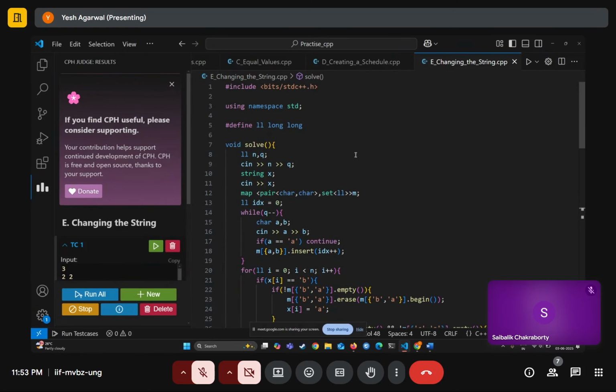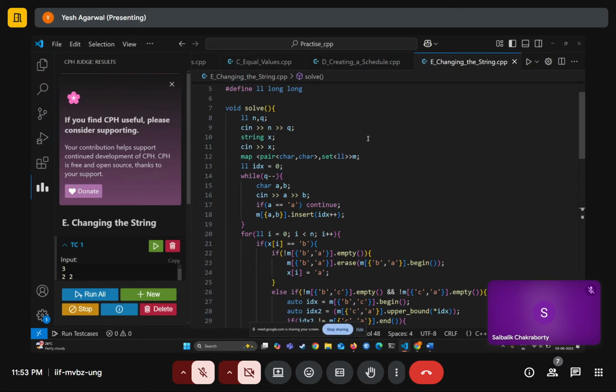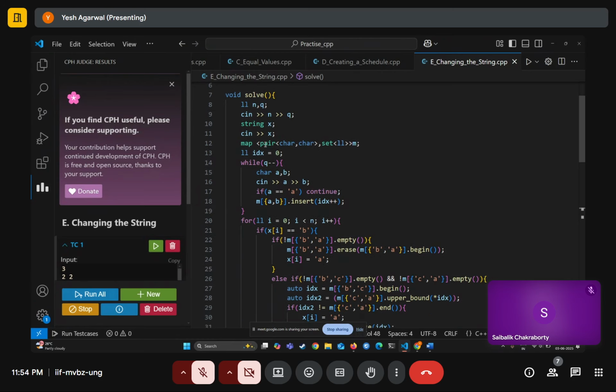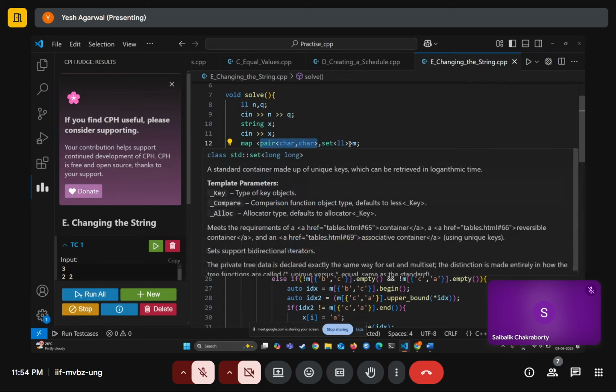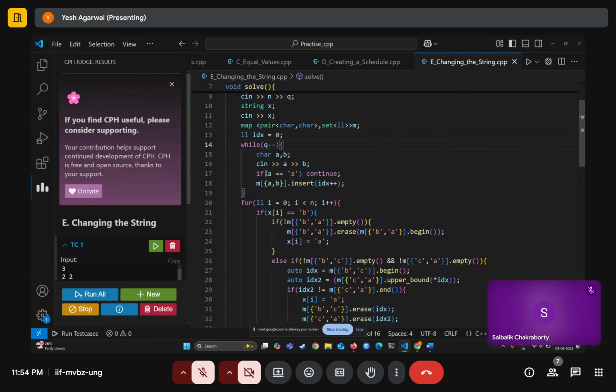So, basically, I've used a map here to store the transitions that are happening. I've taken the string as an input, and the queries, and I've used a pair, basically the transition that will be happening and the index where it will happen. Because remember, we need to keep track of at which index we can do a transition. So if it is A, we can just ignore it. Otherwise, the A to B transition we can do at index some.